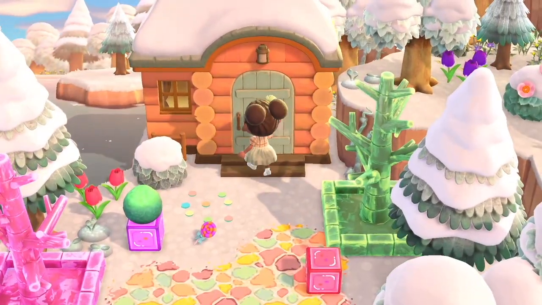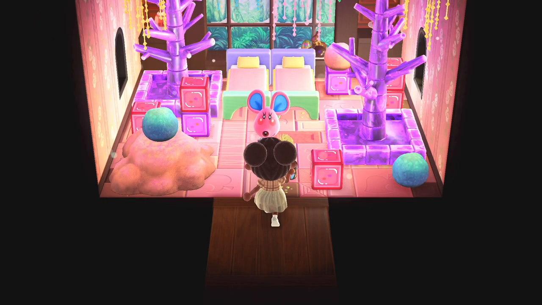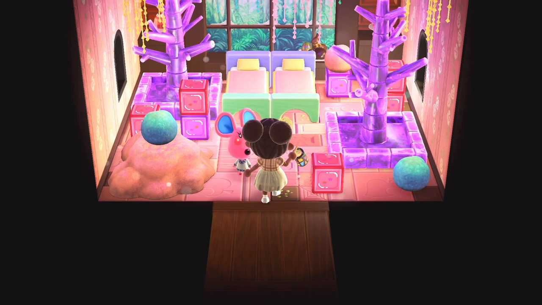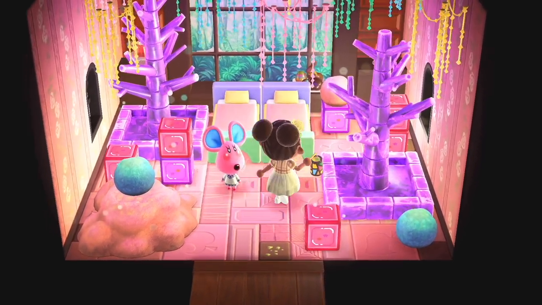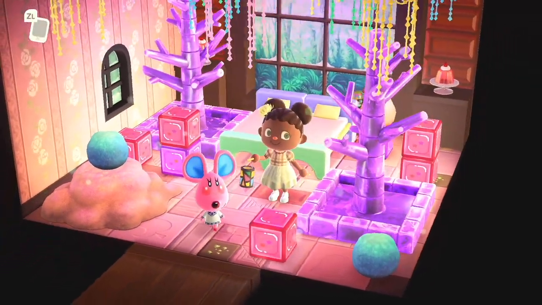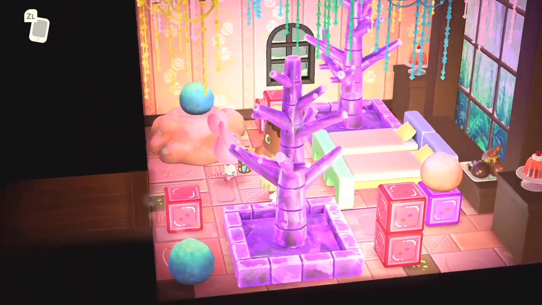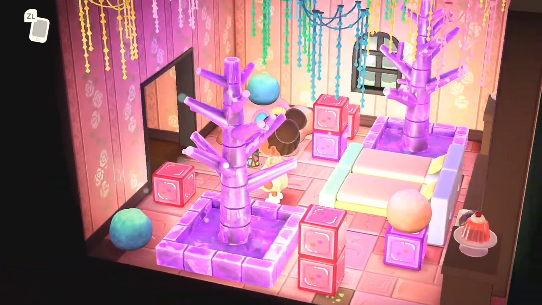So this is Candy's house, and luckily she's home. Her house is definitely one of my favorites, so I'm glad we get to see it. All right, here's Candy's house, and yes, it's very pink, very vibrant. And that's the point, because I feel like her house just had to be the whole gummy theme and candy vibe, so her house is full on candy because that's her name.